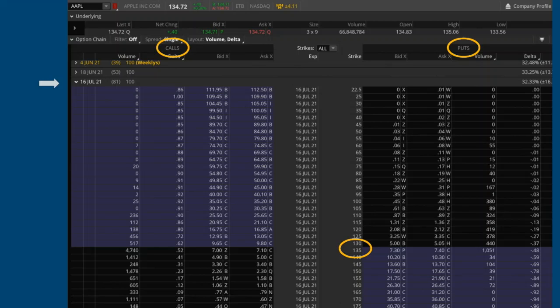So anything that's in the money. And by the way, Thinkorswim and most option platforms do this. They shade or somehow indicate your in the money and out of the money options in the way that they display them. They use this shading that you see on Thinkorswim. You'll usually see something like that, which makes it really easy to identify your in the money and out of the money options. So anything that's in the money has this concrete value built into it. Anything that's out of the money doesn't.